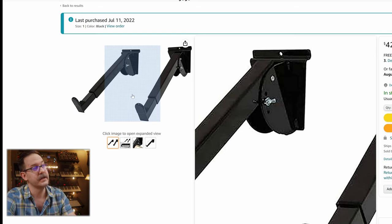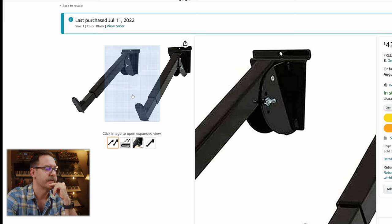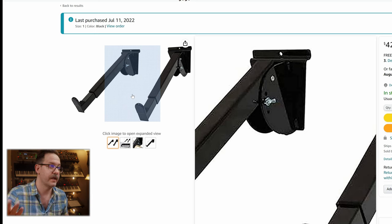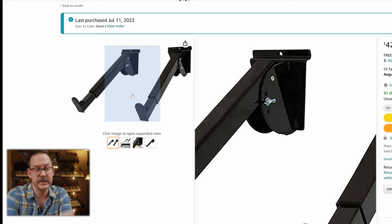It does only have a 90 degree positioning, so straight out, then slightly down, and then further down right there. If you did want to add more angle options, you would have to get some sort of drilling unit and drill custom holes into it, which I don't have equipment like that. You might have something of that nature, so you could easily do that.